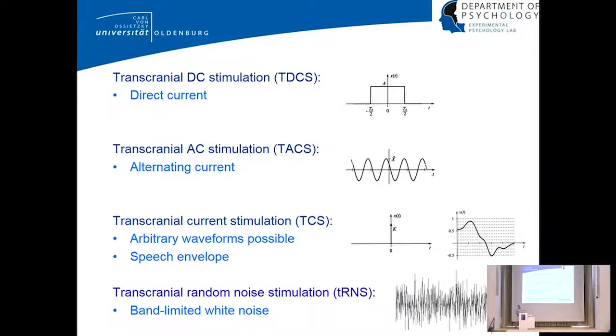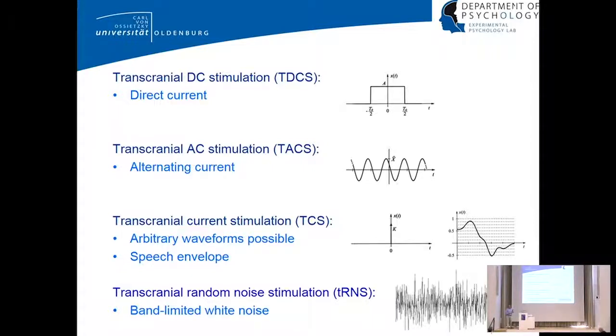When you think about the type of stimulation and the waveform that you can simulate, what has been around for the longest is tDCS, where you apply a direct current. So you switch on the current, and then the current stays on for some 10 or 20 minutes, and then you switch it off again. This is not what I'll talk about. And then what's more interesting, because it interferes with brain oscillations, is alternating current stimulation. I will talk about that, where you switch on an alternating current of, say, 10 Hertz to interfere with the alpha for, again, some 10 or 20 minutes.